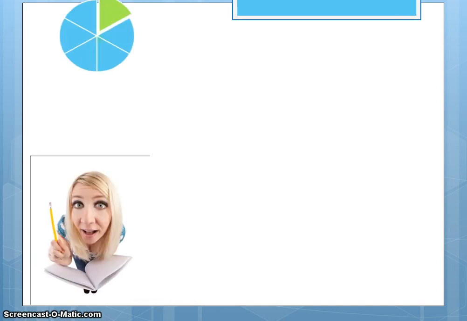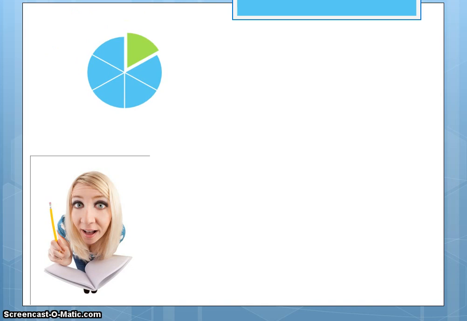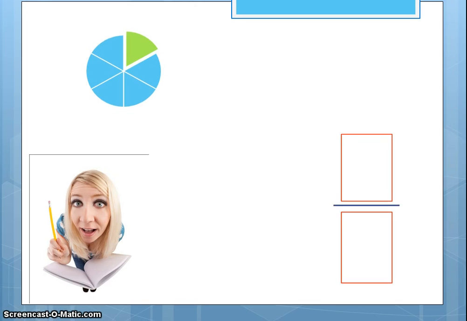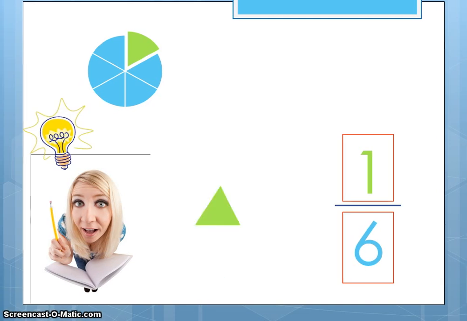Still confused? Let's try writing one. Taking a look at this circle, how would we write a fraction to represent this portion of it? Remembering what we just learned, fractions have a numerator and a denominator separated by a fraction bar. We learned that to find the numerator, we count how many parts we have, which in this case is 1. Now we need to find the denominator, which we learned was the total number of parts in the whole. We see here there are 6 parts to this circle, so the denominator is 6. Fractions are as simple as that. We now know that this portion equals 1/6 of the circle.